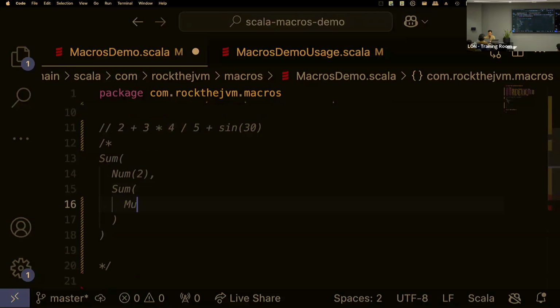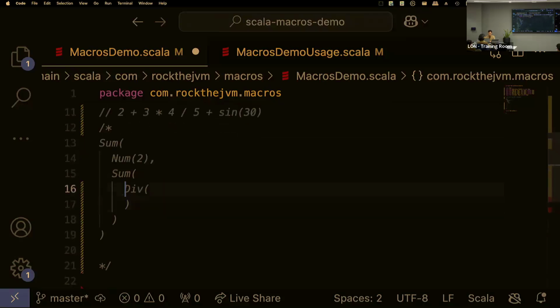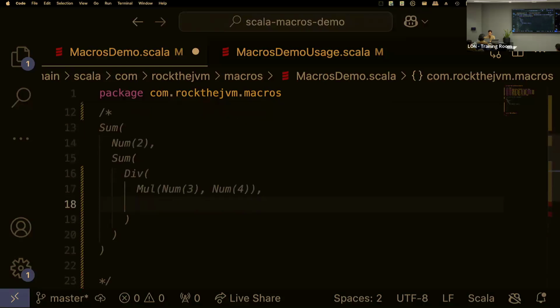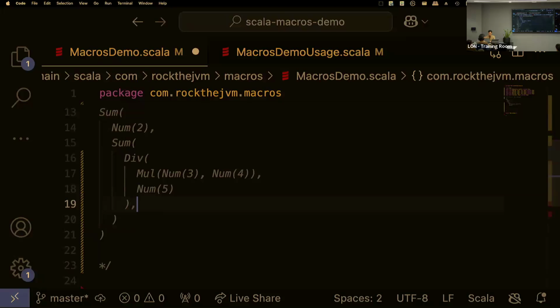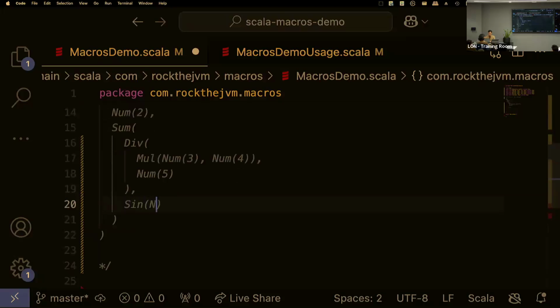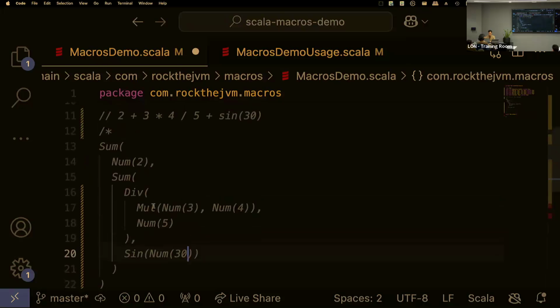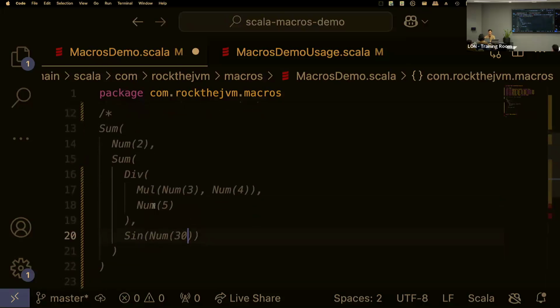So we have a multiplication or a division. These things are commutative in this case. So a division where the left-hand side is a multiplication between Num3 and Num4, and the right-hand side is Num5. And then the right-hand side of the sum is Sine with Num30. You get the idea, right? Does this make sense? All right.